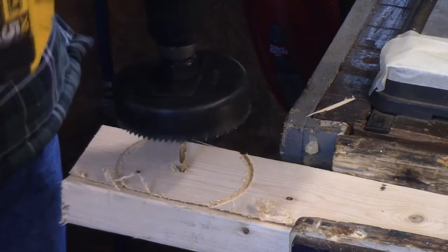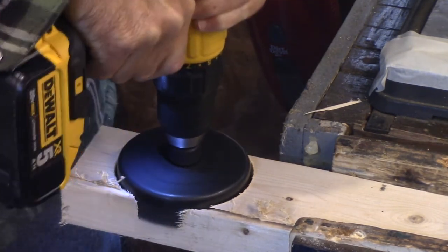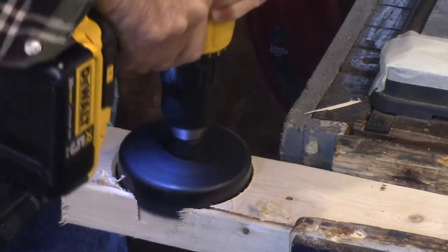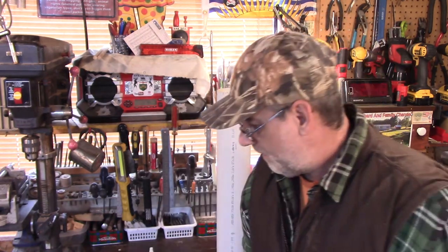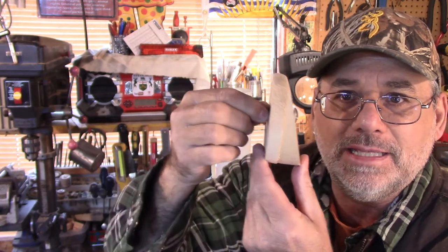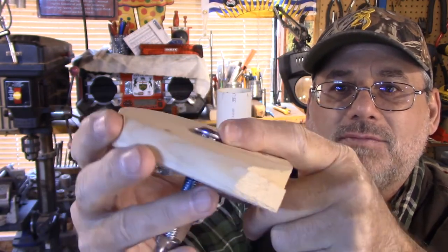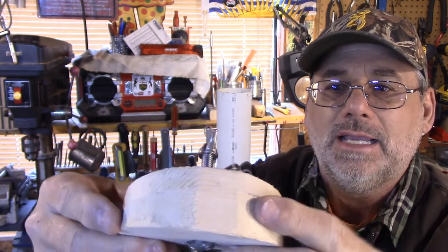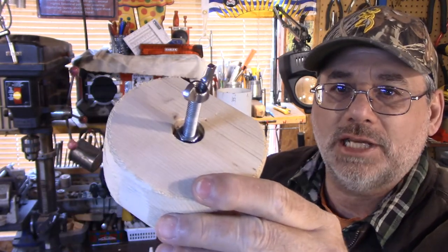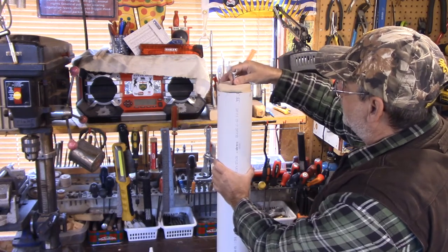Now let's start drilling this out. I have to turn it over and drill the other side. So we went through the two-by-four — I've put a 3/8 carriage bolt through and you can see the angle on it. I've roughly sanded over the edges to make it flatter. On the bottom I countersunk it using a Forstner bit so it's nice and flush, and I'm going to have a wing nut on the bottom.